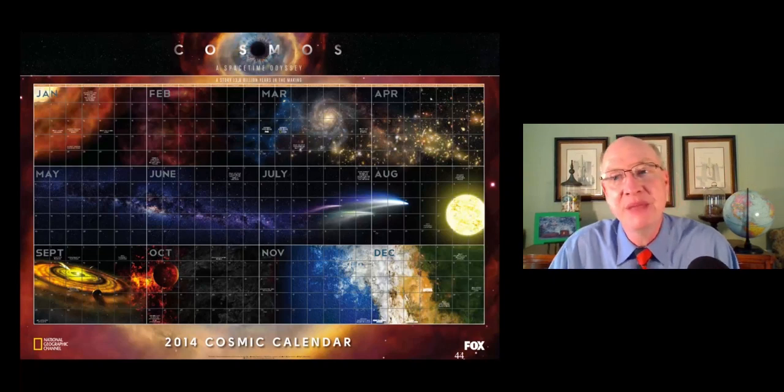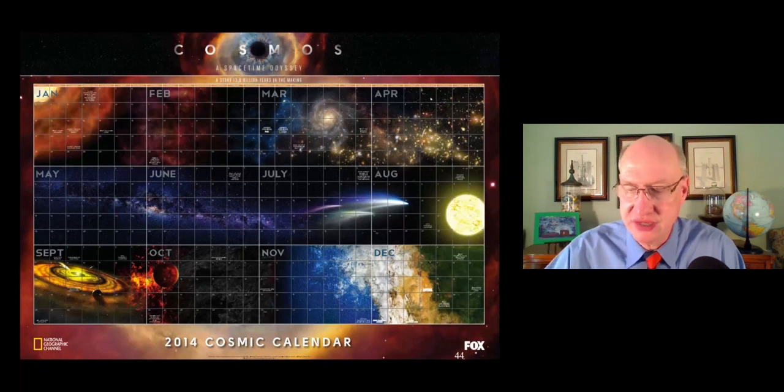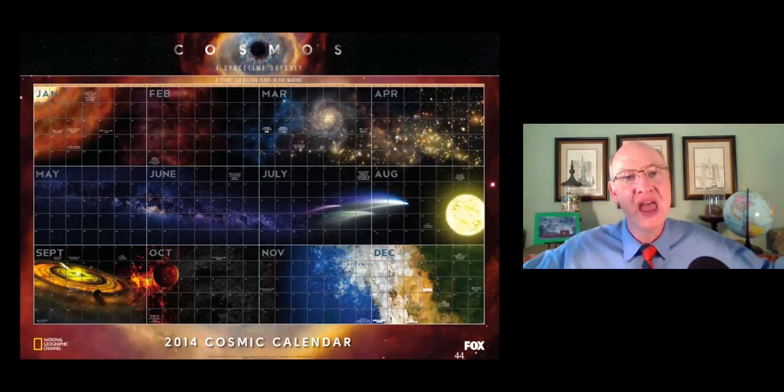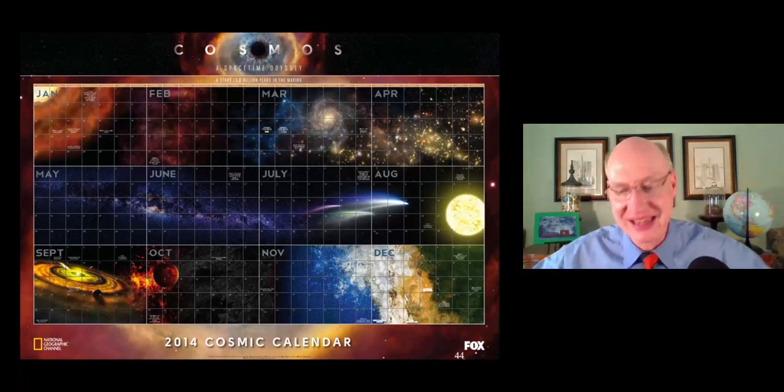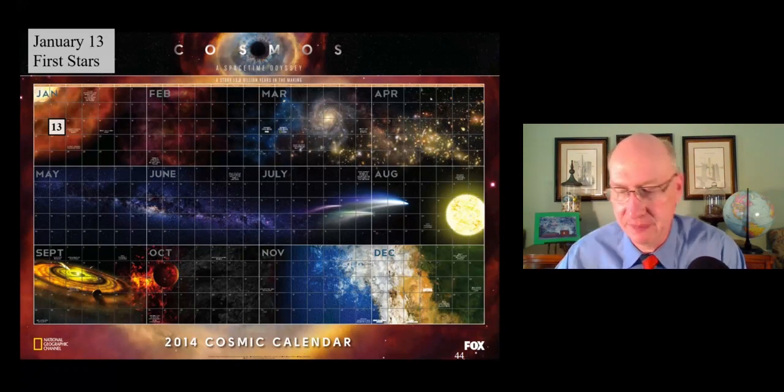So the Big Bang happens on January the 1st at midnight, so that's when the Big Bang occurs. We get our first stars in the universe. So the Big Bang, the universe consisted of lots of gas, hydrogen and helium gas, almost nothing else, expanding very, very rapidly. Gravity started clumping that gas together to form the first stars. And so in this cosmic calendar, we get our first stars on about January 13th. That's a few 100 million years after the Big Bang.